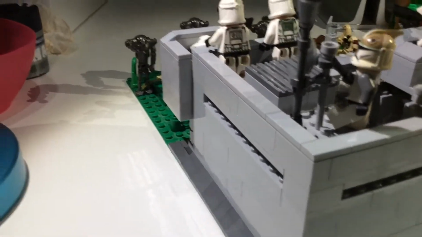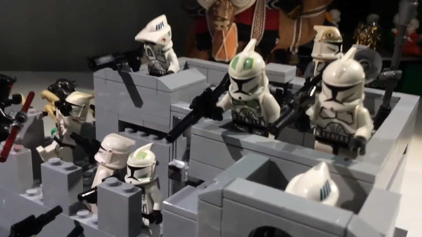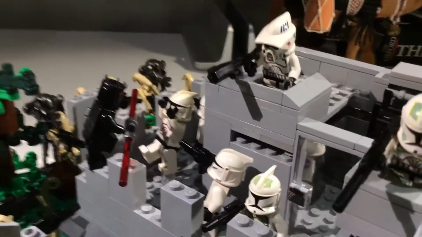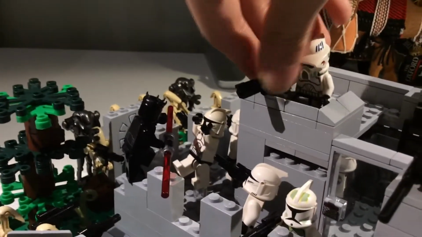So now I go on to this bit on top. Let's just put this back. Basically, you've got another commander form. I'm just using them as normal troopers. He's a newer version, so he's just shooting down at these guys. Same with this clone trooper. You've got an ARF Trooper, who's the only gun I've got, and that's the only custom Lego gun I've got actually.